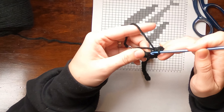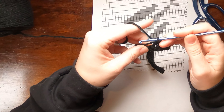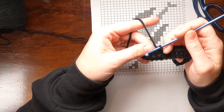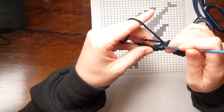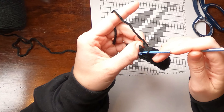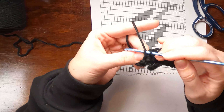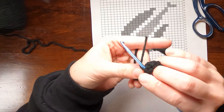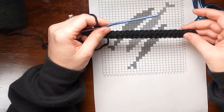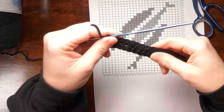I'm carrying this tail along, working under it for the first part of the stitch and over it for the last part until it runs out. As I get to the end of the tail, I pull the tension tighter — it will cause the work to curl a little — then once I'm past it, I loosen back up to get the project back to its normal tension. I just pull it back out so there's no little thing sticking out where it didn't get covered. That was row two.